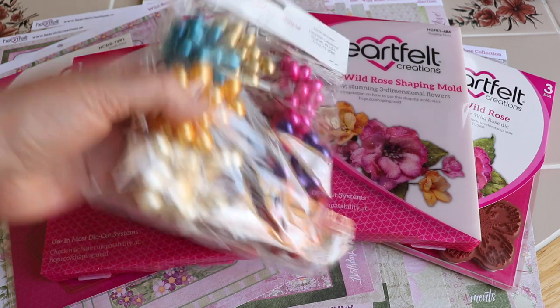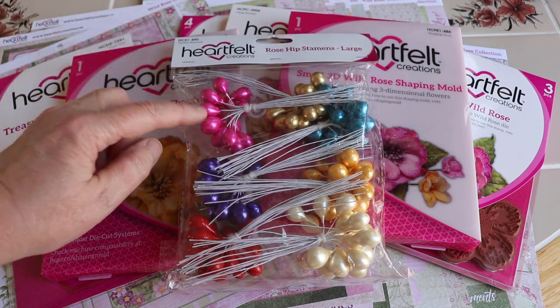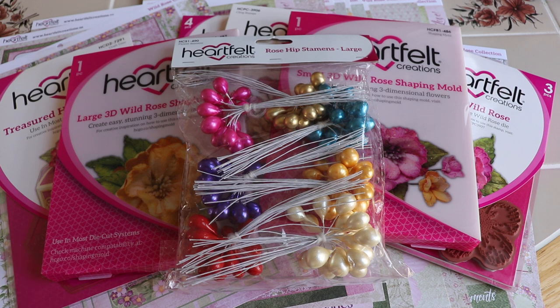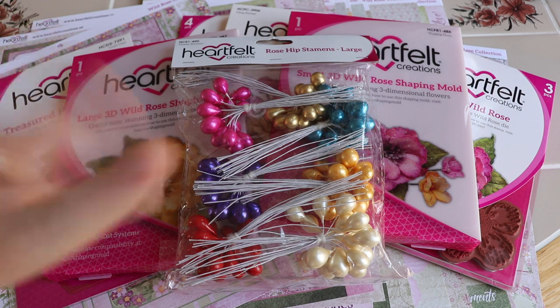These are for your really large ones. They've had a lot of little ones for sale in the recent past, but these are very vibrant colors and they are the large stamens. I hope you enjoyed this. I'm home, schools are closed, and I'm hoping to do a lot of gardening — I already have quite a bit of seed started. Maybe I'll share some of that with you and I'll also be back with some crafting. I wish the best for everybody out there. Do what you're told in protecting yourself and your loved ones and your neighbors. Until next time, this is Kathy from Huckleberry Herbs and Art. God bless.